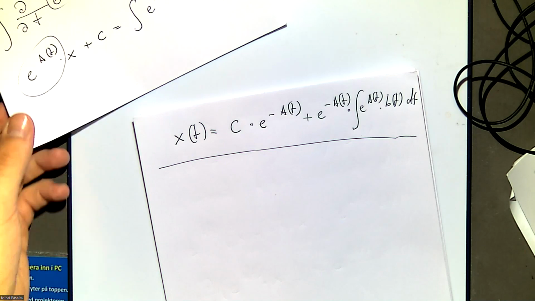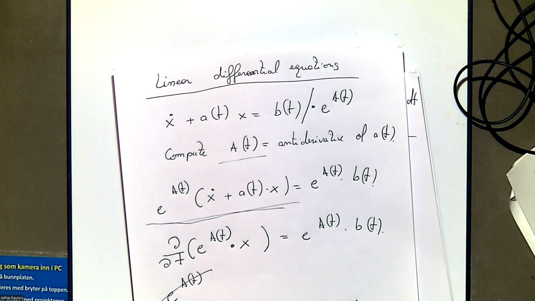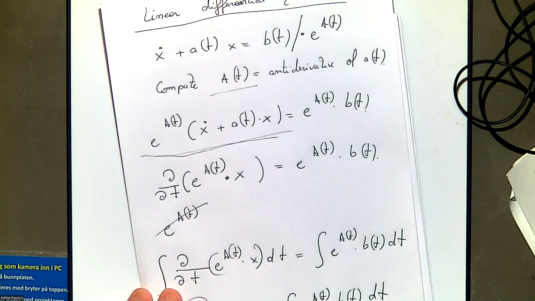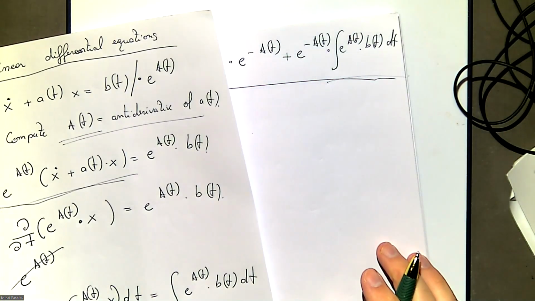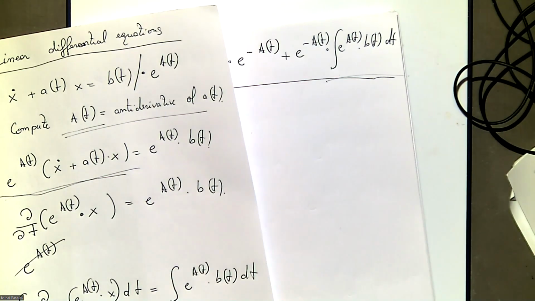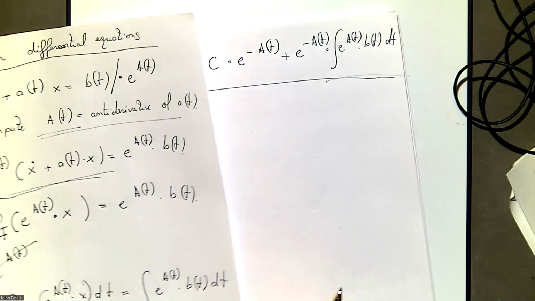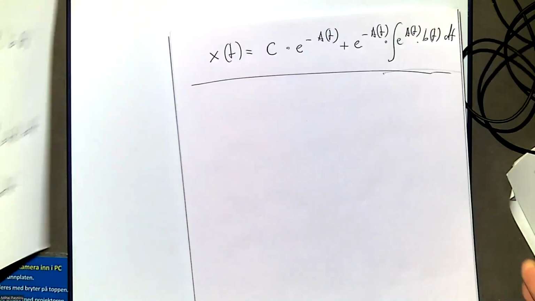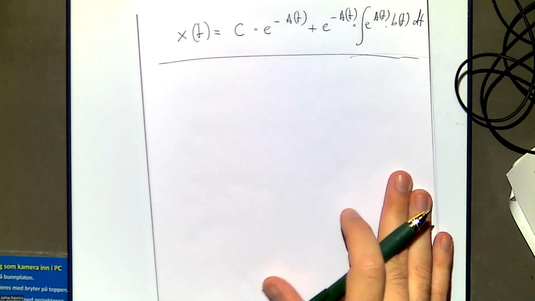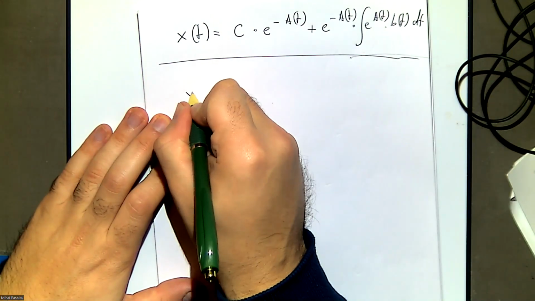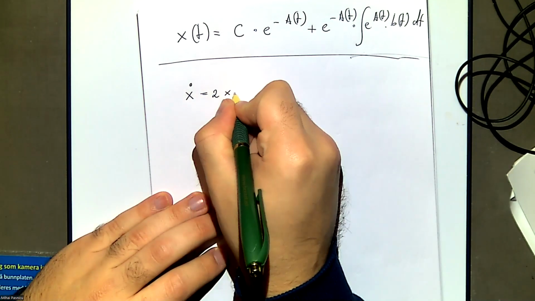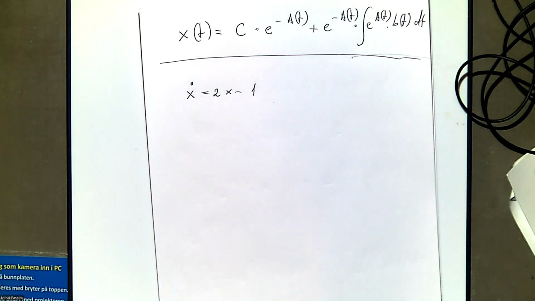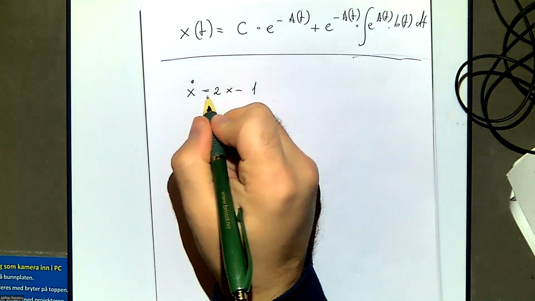As I said, realistically, when you're solving linear differential equations, you have to solve one integral, two integrals. That's basically the whole problem. That's why I've called them undercover integrals. But let's just do an example. The example that I'm going to write is this. This is the differential equation.